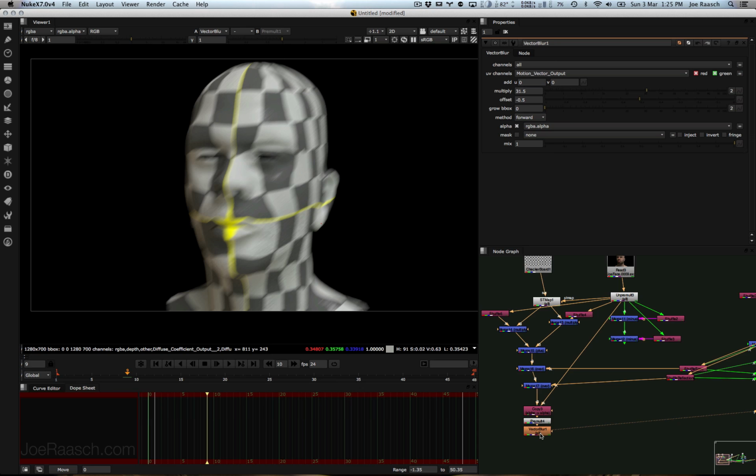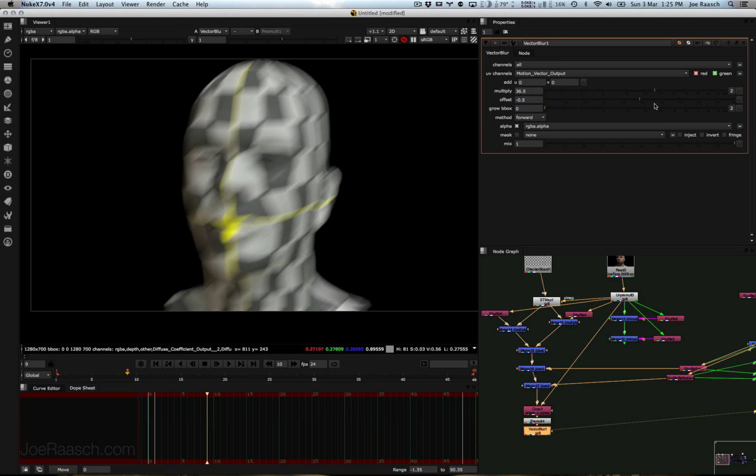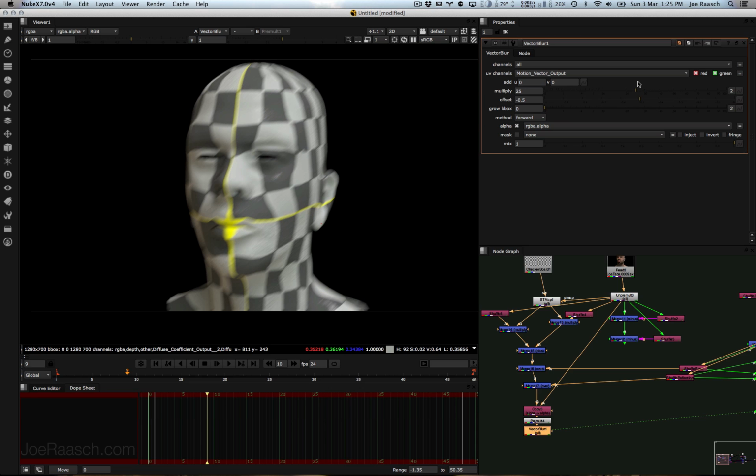So now I can take this. Keep in mind, it's not totally accurate. Like, this guy is rotating around. This tends to work really well if there's a lot of X and Y motion. When things involve Z and 3D, it doesn't work quite as nicely. But you can see how fast this is able to calculate things, which is very, very cool.